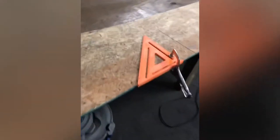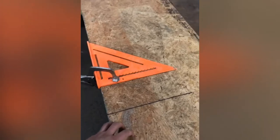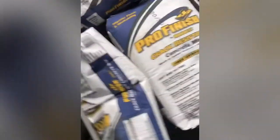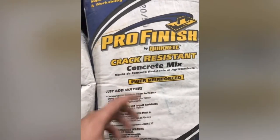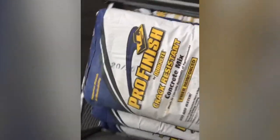So far this is what I've gotten. We're going to be making a template here - this is only going to be a template, just for putting on the melamine and knowing exactly where to mark for the sides. This concrete here is pro finish, just got it at Lowe's, it's fiber reinforced - I believe that means fiberglass or something. It's a little bit stronger than most typical concrete, a little bit more expensive. But being that these are going to be cornhole boards, fairly thick, and having to run a stretch, I think the rebar and reinforced concrete will do well. Plus I used this on the kitchen countertops at the cabin and it turned out really good.